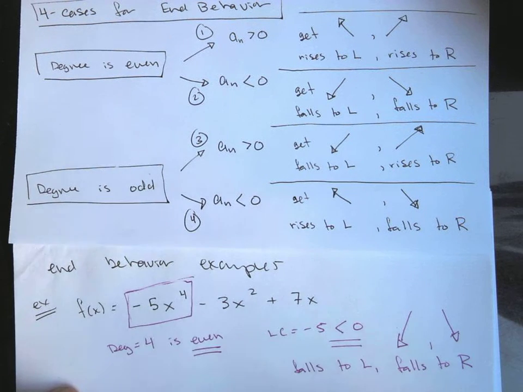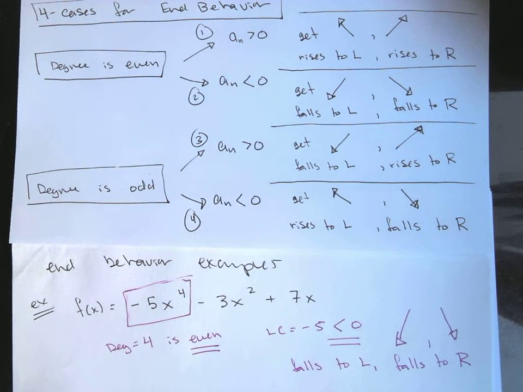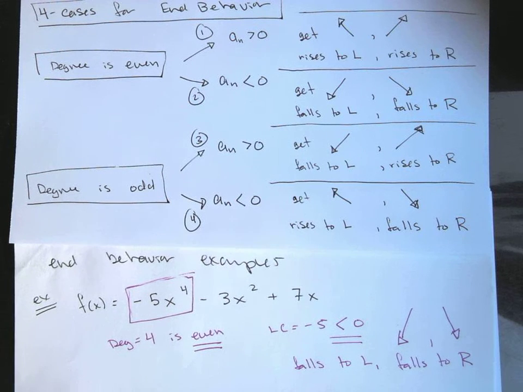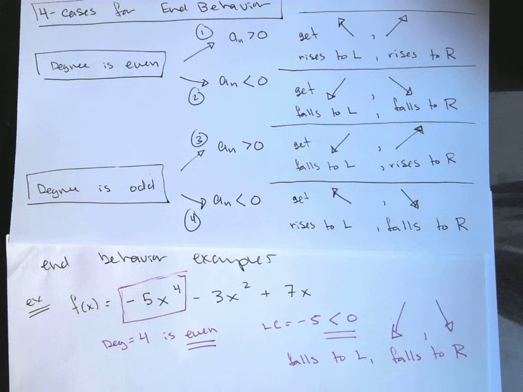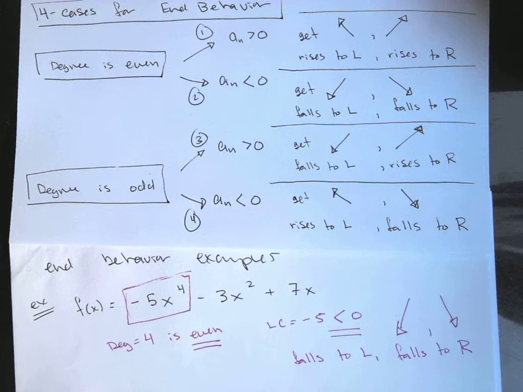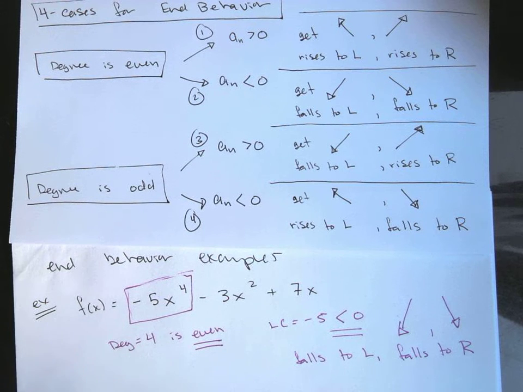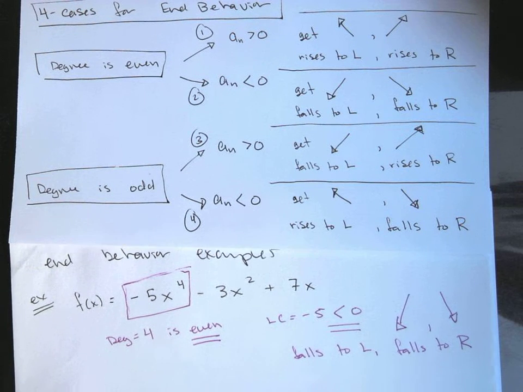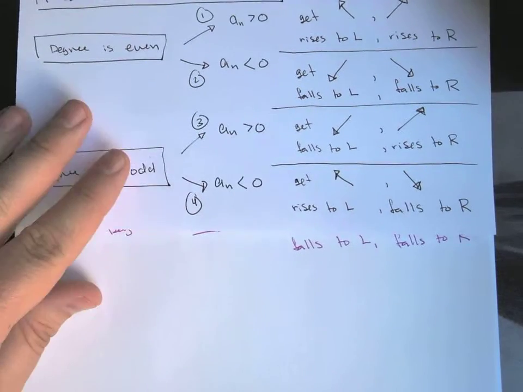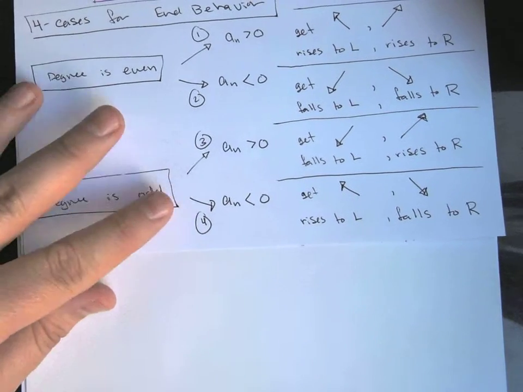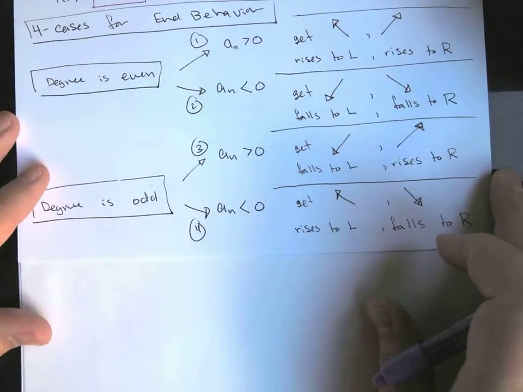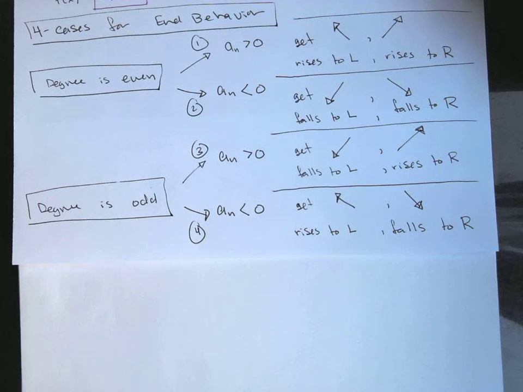The other terms are there, and they're going to have an impact on what happens in the middle. But as far as getting way out to the ends of our graph, the only thing that's going to have an impact is that biggest term that takes over once we get further out to the ends. Let me do one that's pre-factored so we can see what that would look like. We'll take one apart and get something out of it.